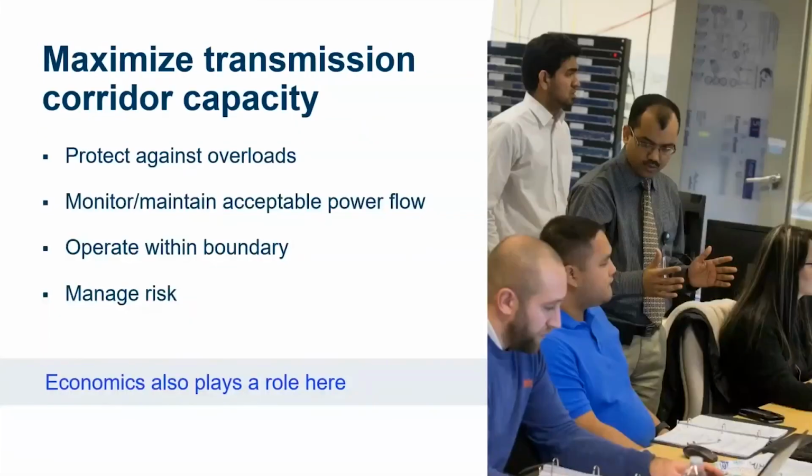Another objective that a RAS scheme can help to meet is to be able to maximize transmission capability. This could be due to emerging loads or change in electrical infrastructure, or simply maximizing the usability of current assets while protecting against overload. This not only helps in providing resiliency, but also maximizes our rate of return on our electrical infrastructure, or they can be supporting new load centers while electrical infrastructure is under development.